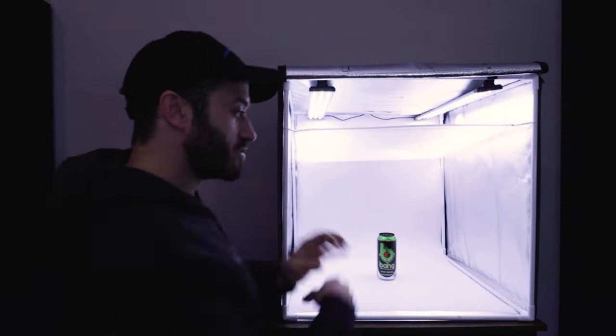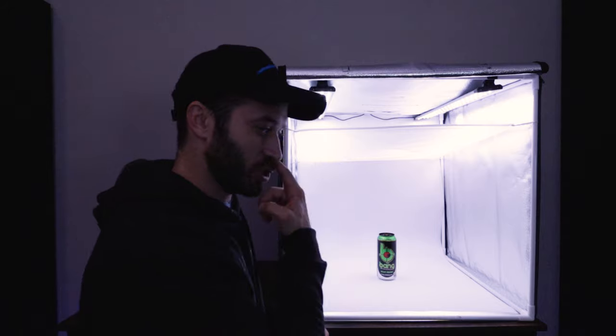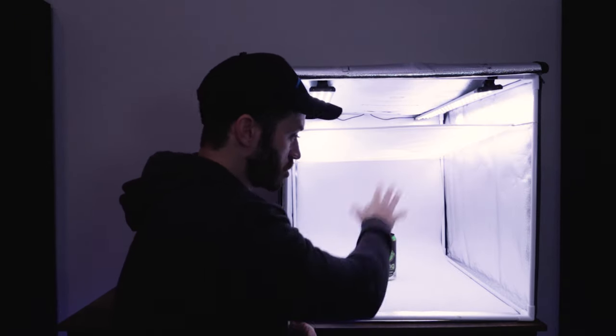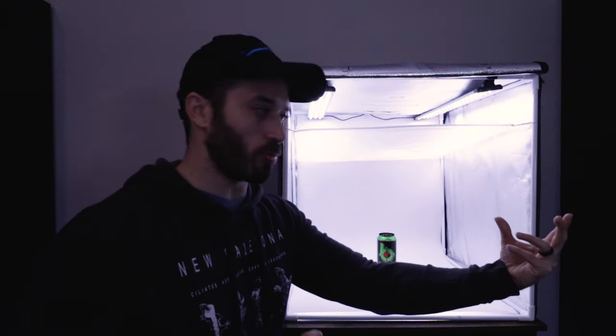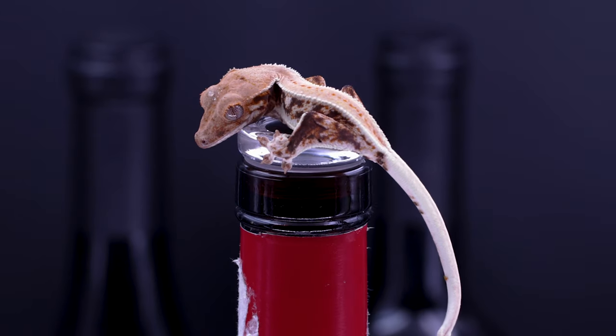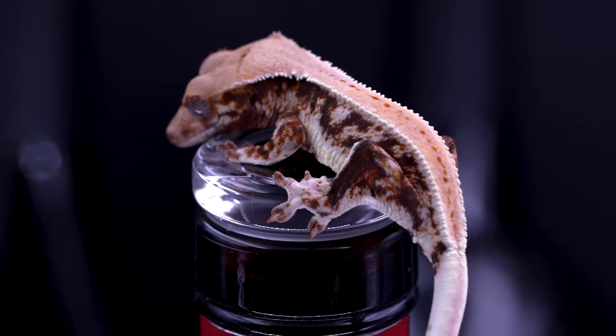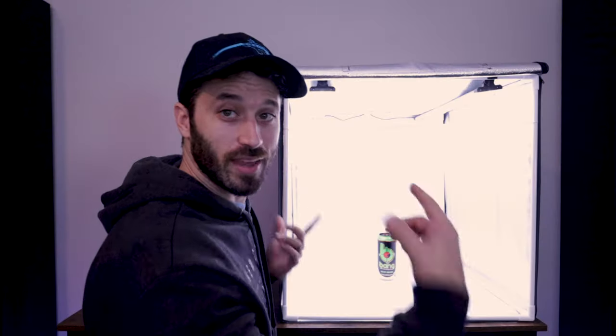You don't need to get anything as professional as this. I started out making my own DIY light box — you can do it for under $25 using white cardboard, construction paper, and a couple of cool white bulbs. Just Google 'DIY light box' for variations and pick up supplies at Walmart. This light box also comes with changeable backgrounds; in our Gecko 360 video we actually used a charcoal background, which came out really well.